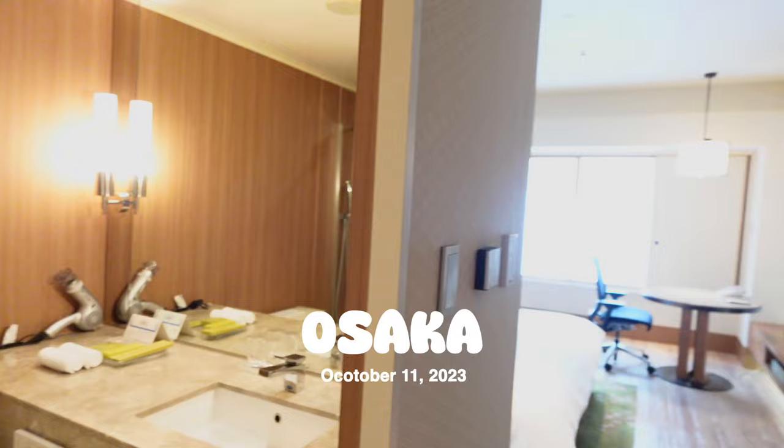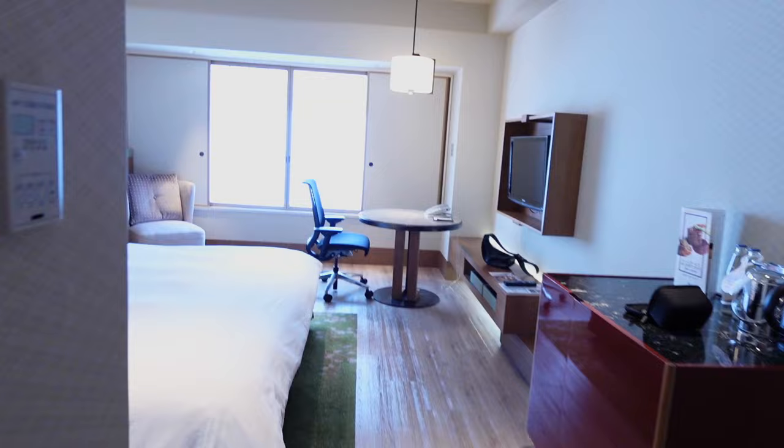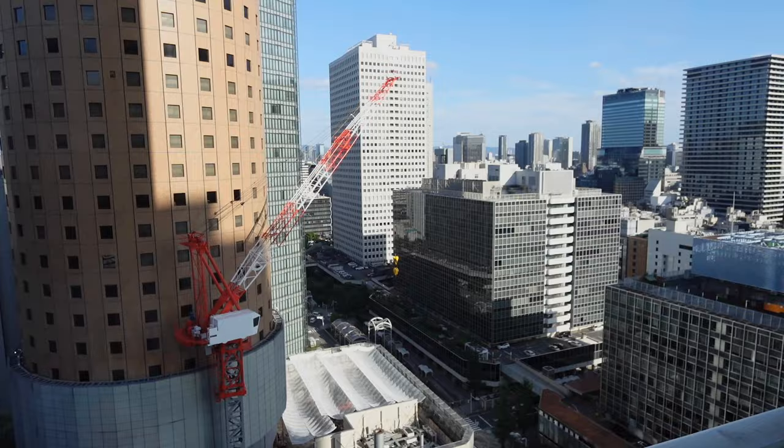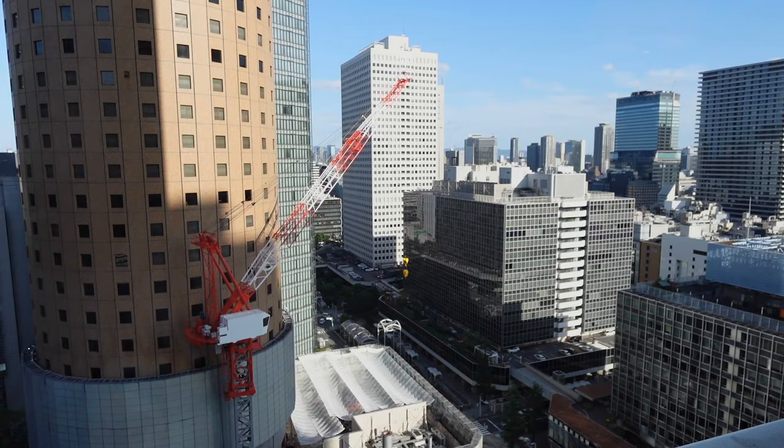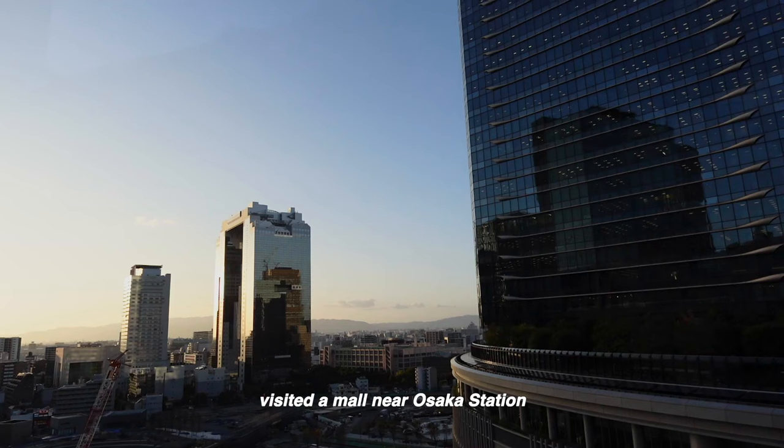We made it to Osaka! Quick room tour — it's very standard. If you go straight, it's actually extremely spacious. We got a view of construction, but this screen is just for the looks — that's a vibe. And then we got a king bed. Amazing, we're ready to go out again.